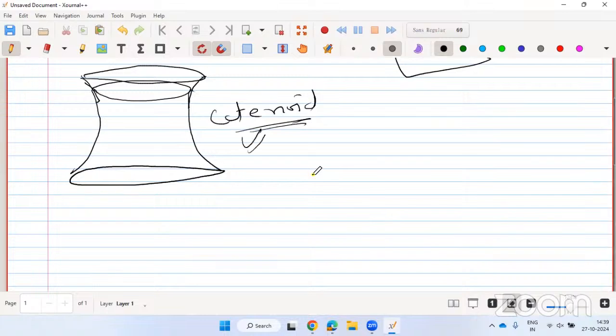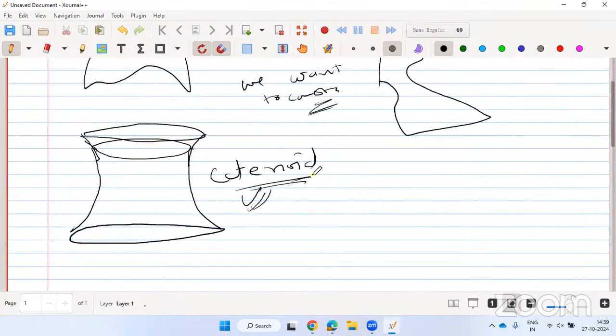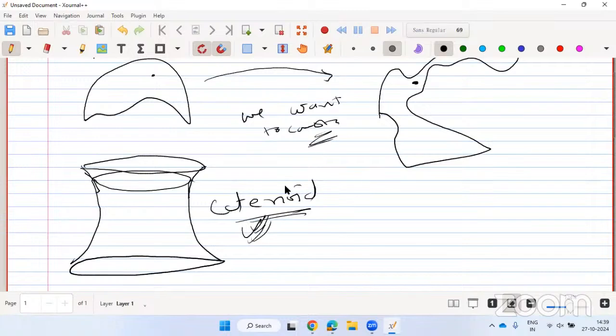I assume that you know this object, this surface you get by rotation. You rotate a catenary, so you get a catenoid, or this. Something like this kind of object you get. Now one can prove that this surface of revolution turns out to have mean curvature 0 everywhere. So it is a minimal surface.